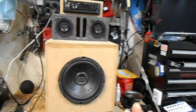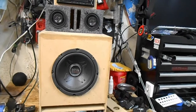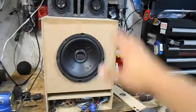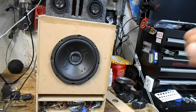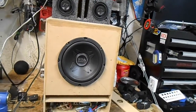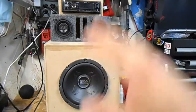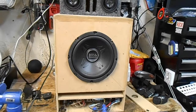Hopefully you liked it. Sounds really great. I'm here in my garage. If I turn it too loud, I start shaking the garage. It has a lot of bass. That design that I showed you with baby bass, like I said, you can scale it up, which is exactly what I did to make this box. It produces solid bass. It doesn't matter if you like rap, it doesn't matter if you like rock, it sounds amazing, right? All you have to do is tweak your amp, tweak your bass settings on your head unit to get it for the appropriate sound for you, and it'll sound amazing.